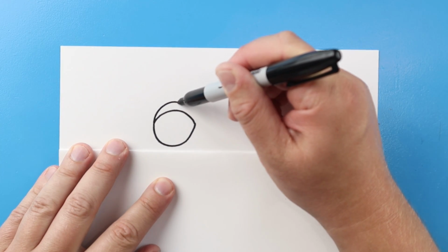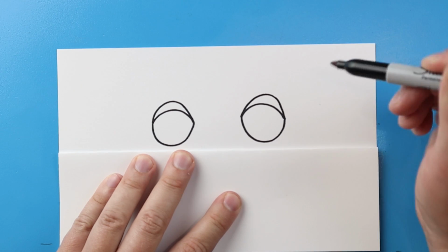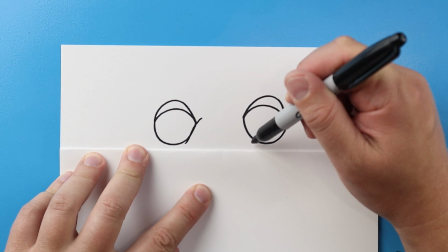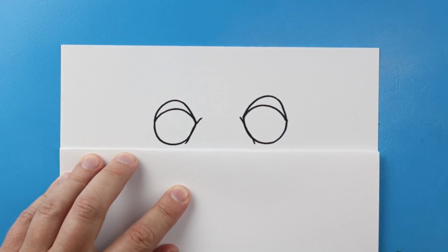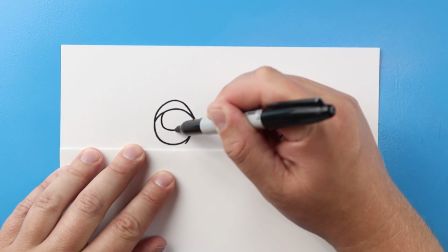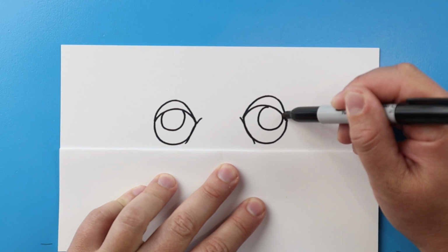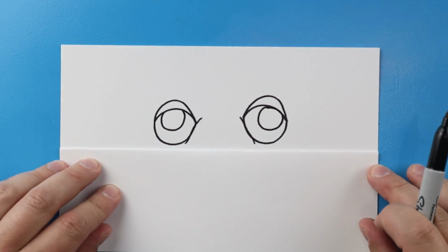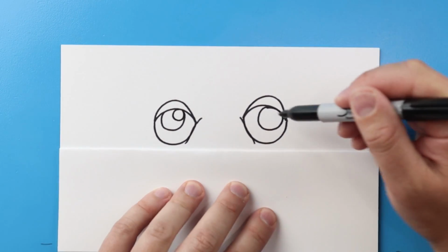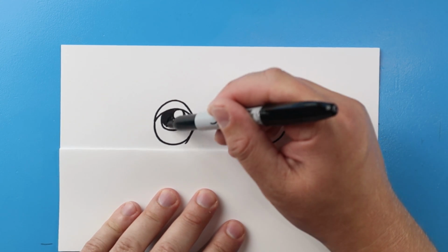Now, right above here, I'm going to make a line that's going to go up and down for an eyelid. Then same thing here. We're just going to go up and then down. And then I'm going to add a little line right inside of here. Right here, I'm gonna make a big circle for the pupil, and I'll make another big circle for the other pupil over here, and you can see they're at the very top of the eyelid. I'm gonna put a big circle inside each one for a little reflection, and then I'm just going to color in this part of the pupil.